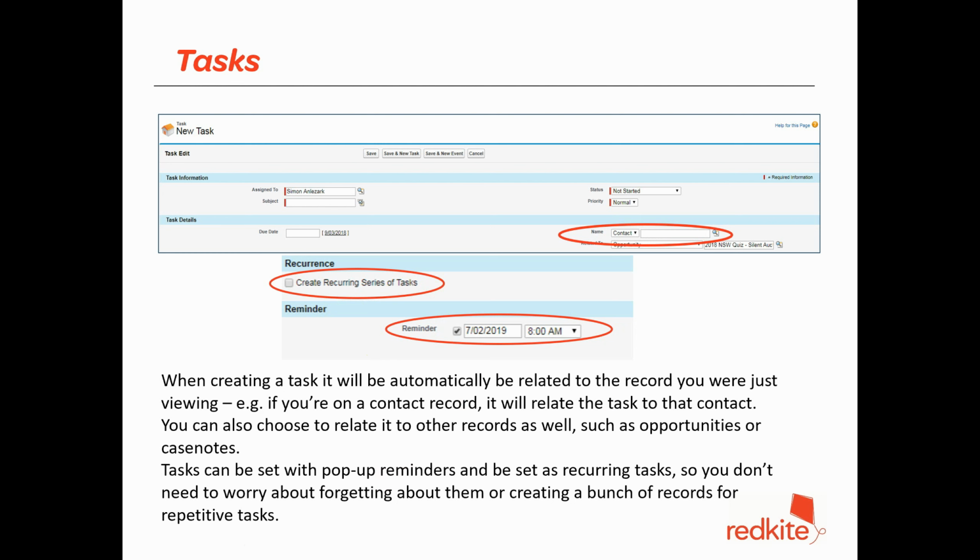If you do need to be creating a task maybe every week or every month to call this particular person back or to send them an email, for example, then you can create a recurring series of tasks. And it's quite flexible, so you can set it to be on the first day of the month or the first day of the week or Wednesdays and Thursdays every second week. Just choose through the options, and it's pretty flexible to actually allow you to set a recurring series of tasks any way you want.